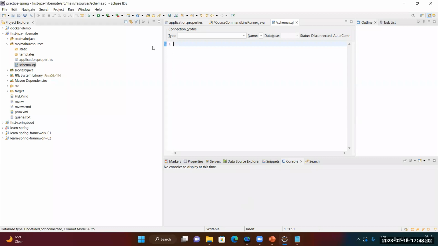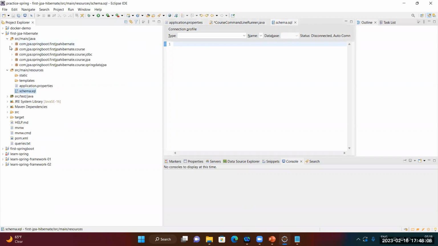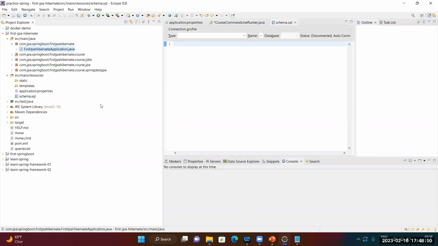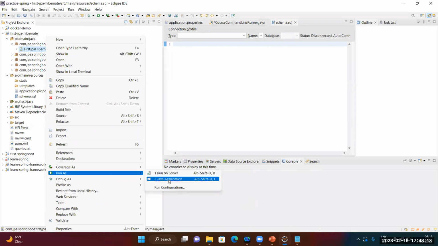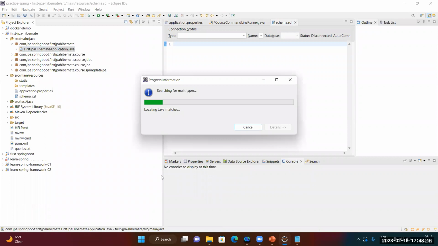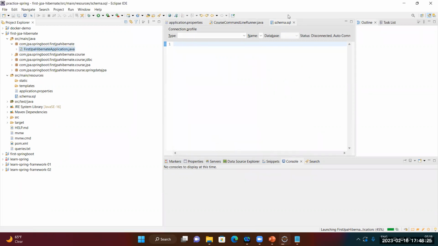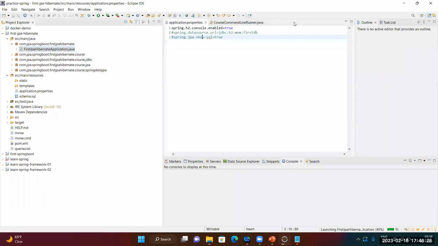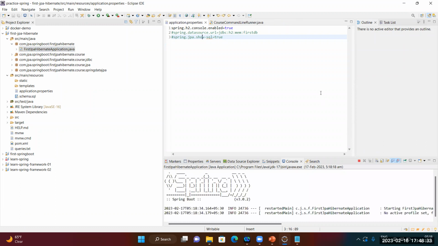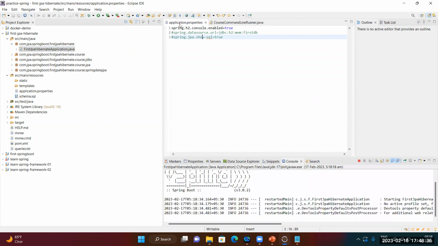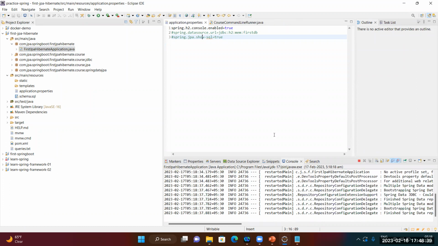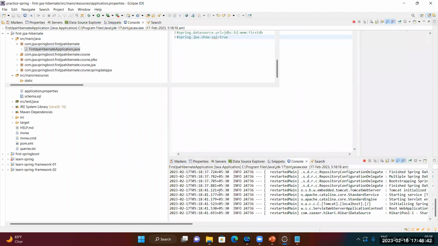I wanted to show you that, so I'm just removing it. I'm just starting the server. So what I've just done, I told Spring to enable the H2 database console for us.